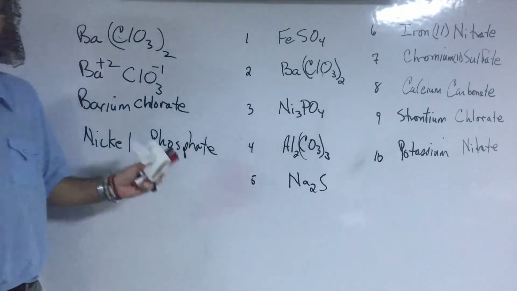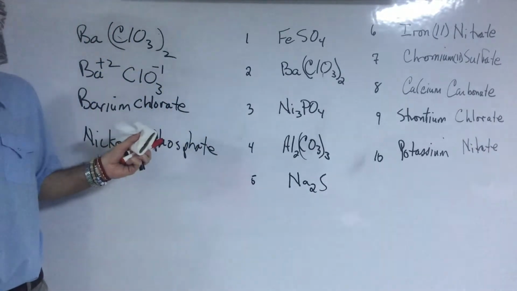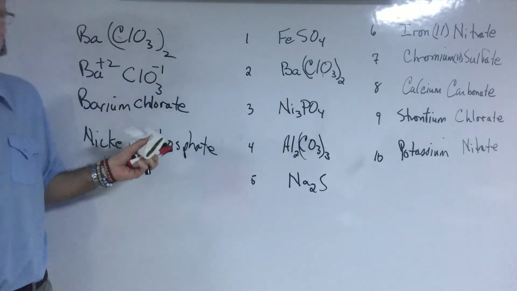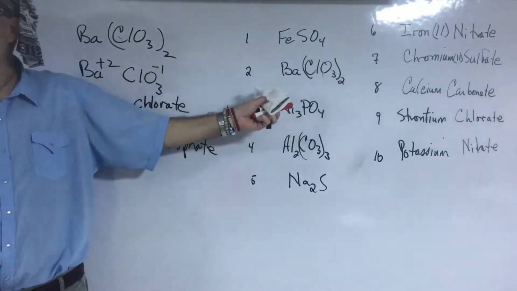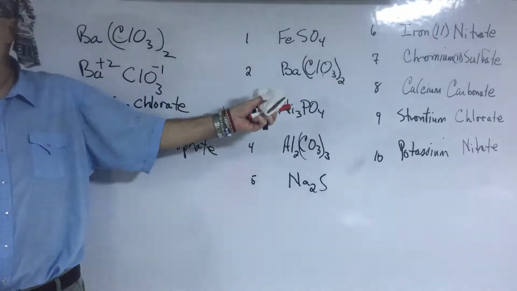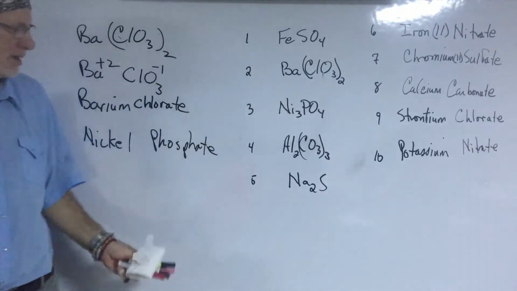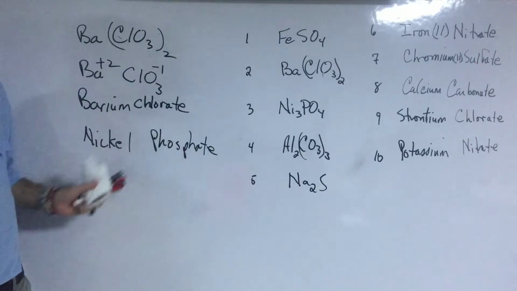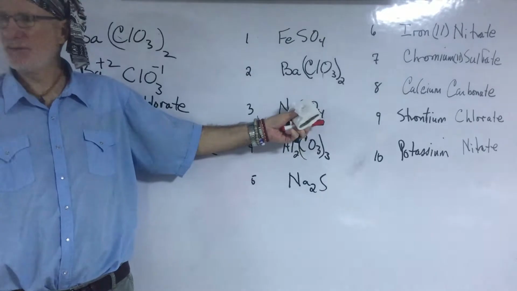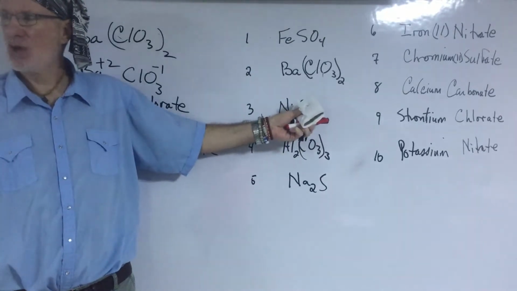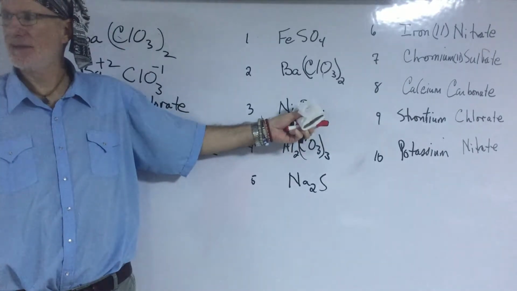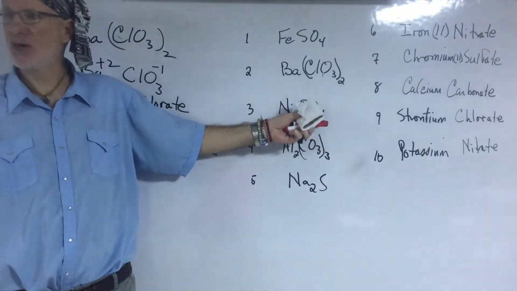The only problem is I would accept that as a completely wrong answer. Oh no, oh Mina. Why? Nickel is not in group 1, 2, 13, 14, 15, 16, or 17. Therefore, you need the Roman numerals. So let's do this a little bit more quickly. Phosphate is -3. Correct? So the total negative charge is -3. There's only one phosphate. Therefore, what's the total positive charge?